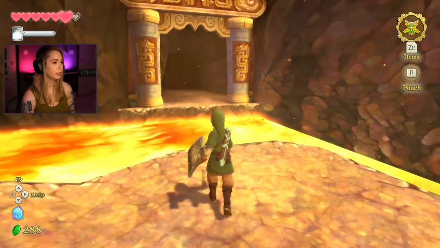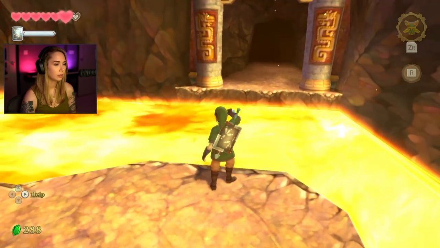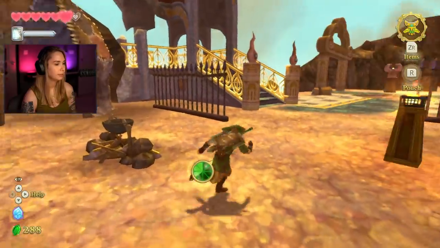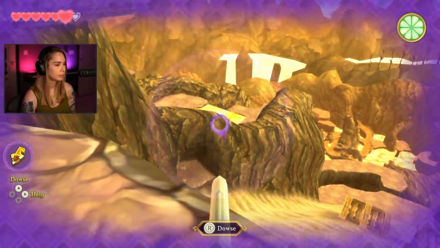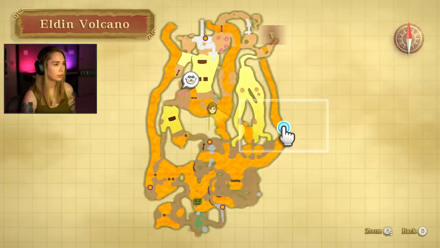Now how do I get across? What if I can't do the Wind Waker thing, can I? No. Okay. So the map is seeing them here. Oh, that's also a sand location.